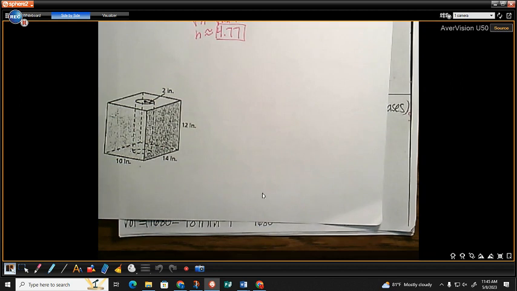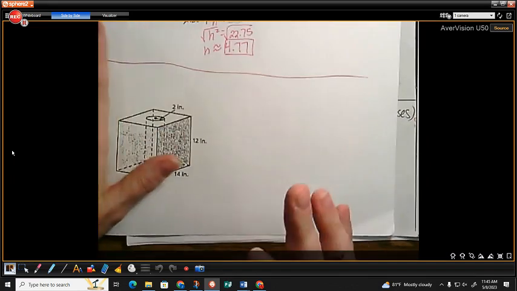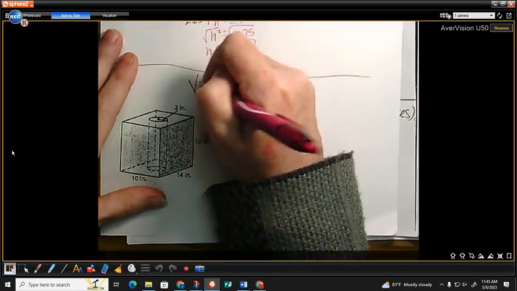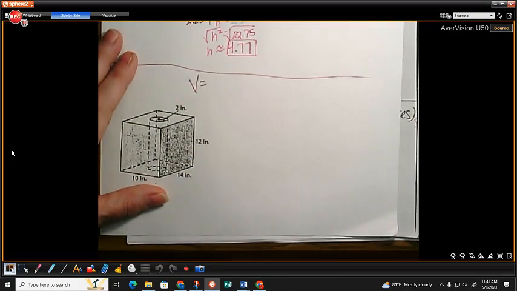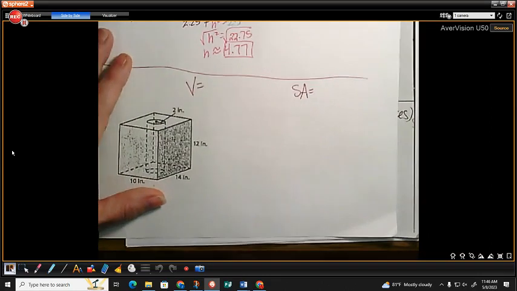Ones with holes in them are harder. Guess why? Because there's negative space now. There's missing stuff. So you have to figure out what gets taken out where. And that can be hard to do. Okay? And so this one, we don't need to work it all the way through, but I want you to see how we would set this up. I would need to set up volume. Volume is almost always simpler, so if you want to do volume first, you can. And then you would need to set up your surface area. Okay?